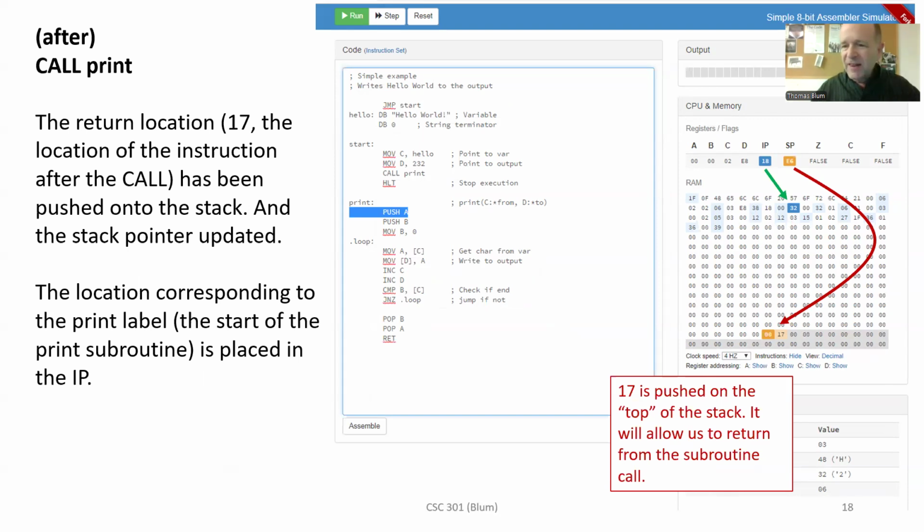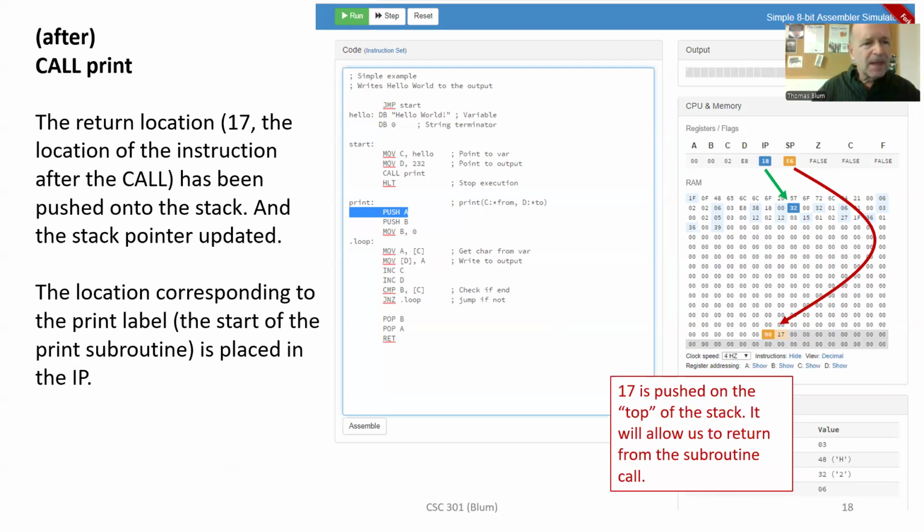So we put the 17, which is the address of our HLT instruction, on the top of the stack, and then we move our stack pointer so it's pointing to the next available slot on the stack, and we move our instruction pointer to that label, which was 18.